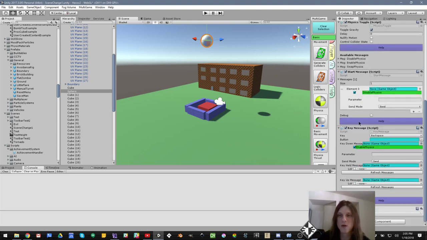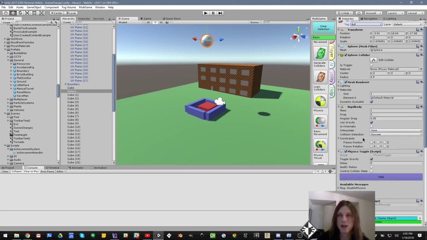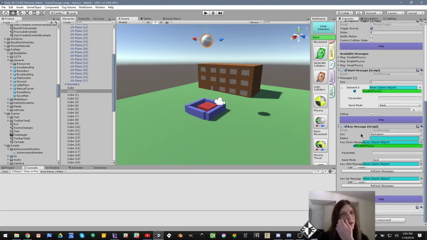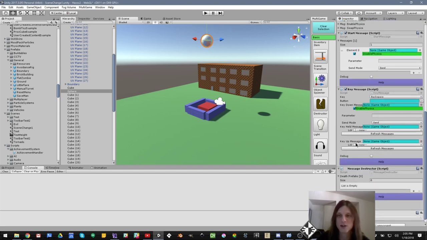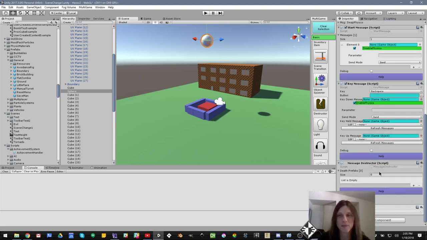And so now our ball is just about set up, but we want this to explode and send all of the blue cubes flying around the scene. So what I'm going to do is under the Basic tab again, I'm going to add Destructor. You can see that this adds the message Destructor.